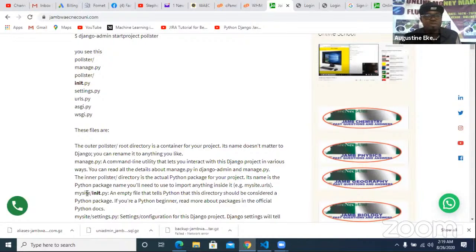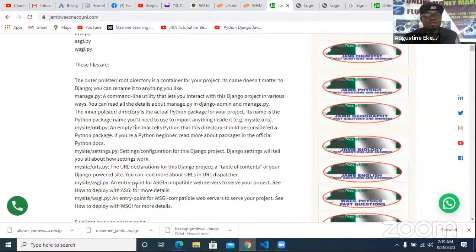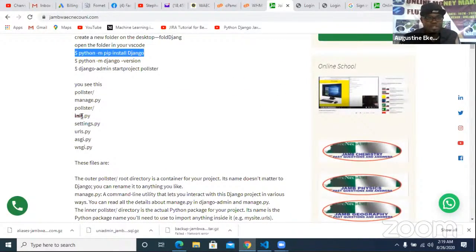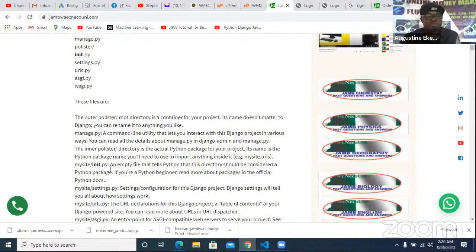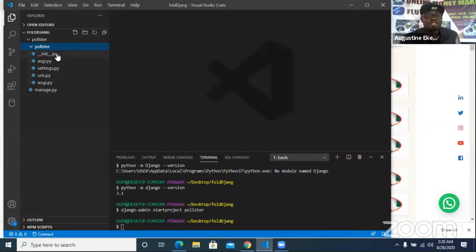This is supposed to be poster, please. Inside poster, you have the __init__.py. So what does that __init__.py inside poster do? It's an empty file that tells Python that this directory should be considered as a Python package.